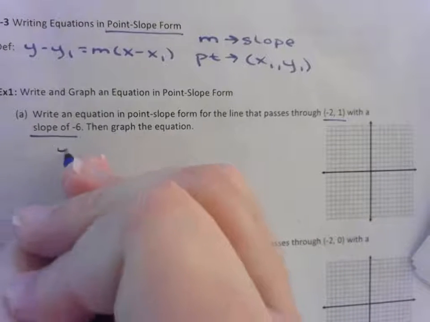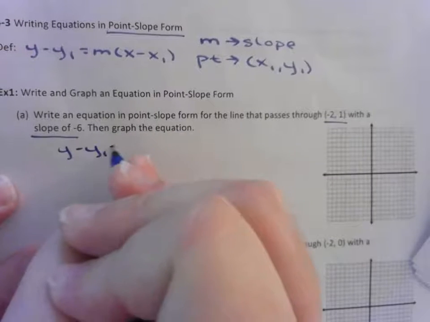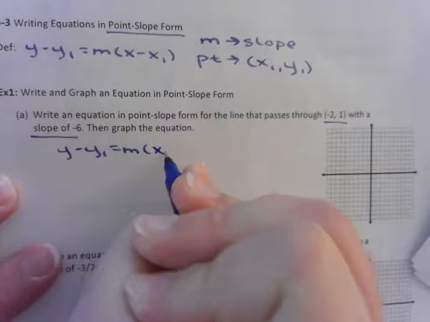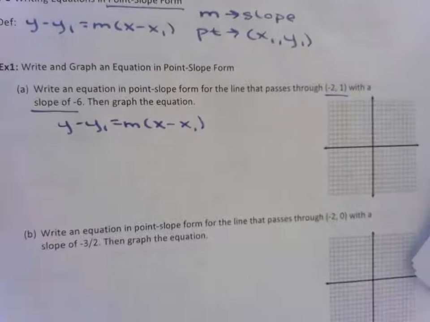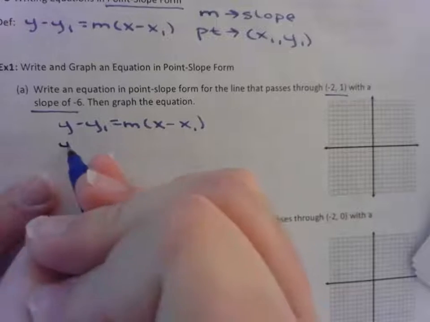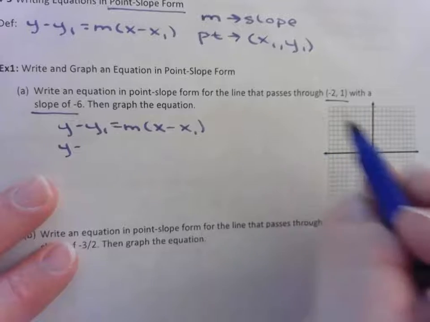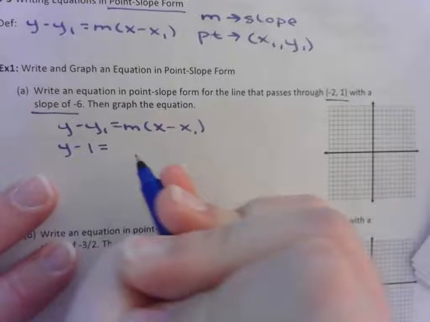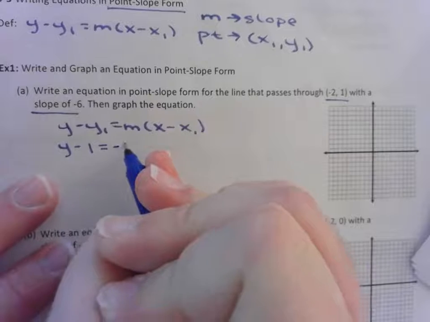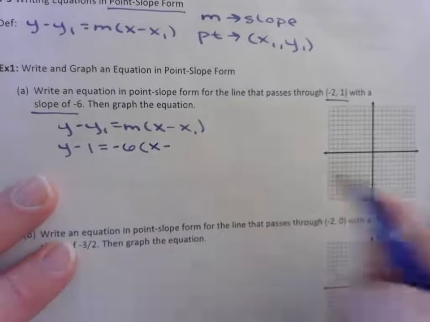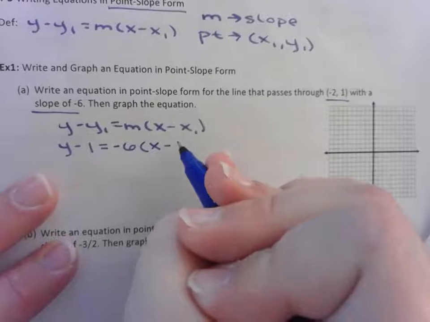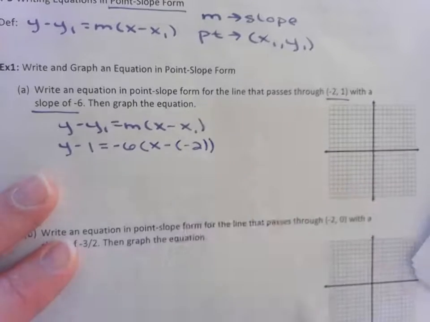All you do, here is point-slope form. If I give you a point and a slope, this is kind of an easier equation to write this in. So this is point-slope because I give you the point and I give you the slope, so you write it in point-slope form. Now, if I look at my ordered pair, this is y minus the y value in my ordered pair. What is the y value in my ordered pair? 1 equals my slope, which is what? X minus the x value in my ordered pair, which is what? So make sure you put x minus the negative 2.